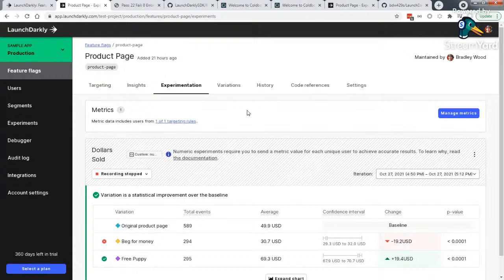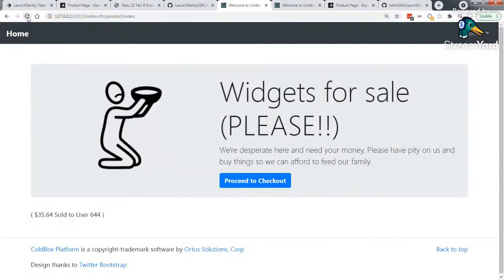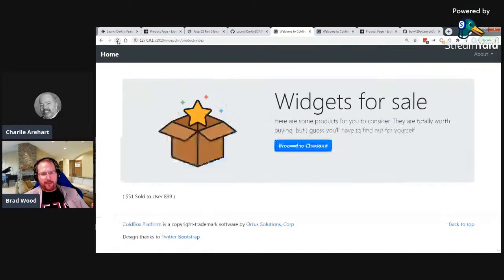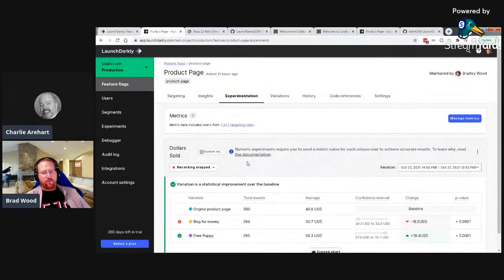But this is where the stuff is super cool. The ability to have these multiple variations, and then the ability for you to tie an actual meaningful metric to it, and then run a head-to-head comparison and say who wins. And then from that, the marketing team says, okay, the jury's in, the verdict is done. We're going to use the free puppy page, right? So there's a lot more, but that's all I have time for. And hopefully that's kind of given an explanation of this.